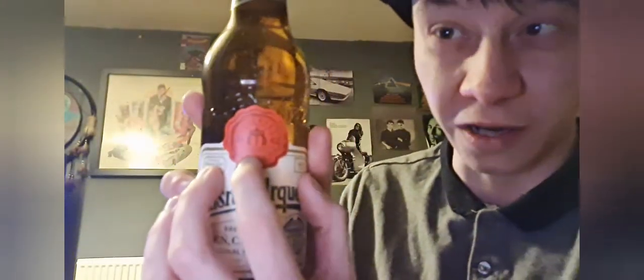Bottle cap, this is the bottle cap, there you go. Pretty cool bottle, may I say, pretty cool bottle. The last time I had this though it was in a green bottle, but I'm not sure. But it's a brown bottle with a red wax stamp, I'm sure that's called. I'm sure he used to put it on letters in olden days or something. Not really sure, but looks cool anyway. Right, let's get on with the opening of this.